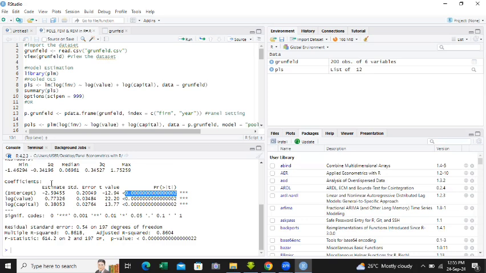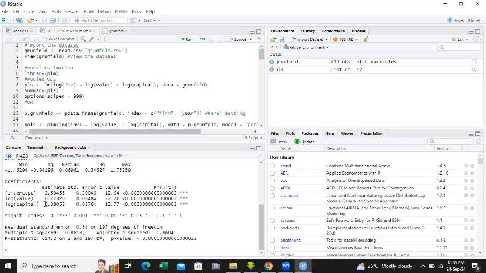Since our dependent variable is the log of investment, we interpret the coefficient of the log of value as follows. A 1% increase in a firm's market value will result in about 0.77% increase in a firm's investment.